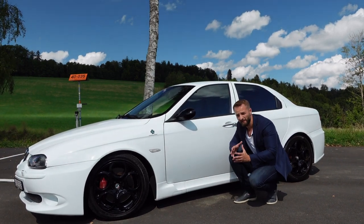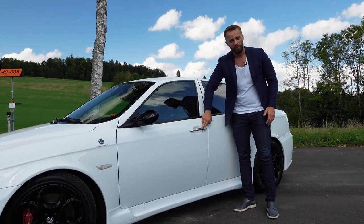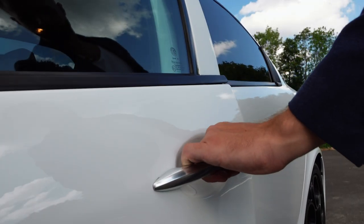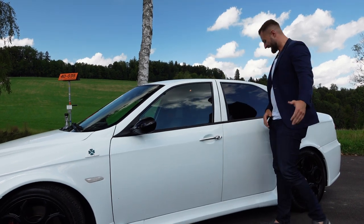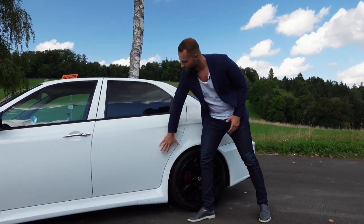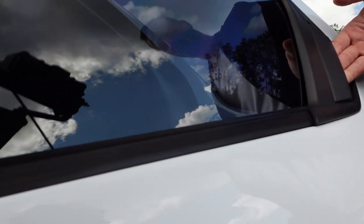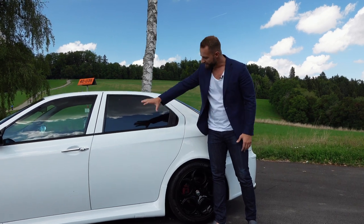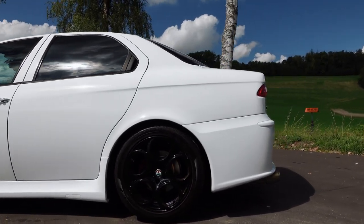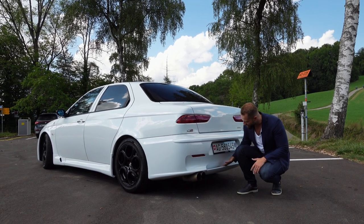You have these side skirts here that are really exposed, a little bit wider, it makes the car really wide and nice. Alfa Romeo door handles — beautiful chrome silver metal — and you don't just open them by pulling; you press to open the door. A little bit further back you can see you have a door handle at the front, but at the back — nothing. Such a clean, beautiful line. Where do you open it? You take your hand and open it here. Isn't that wonderful? It makes it kind of like a coupe — if this line weren't there you would assume it would be a coupe. The air vents and downforce-producing elements here actually don't do anything, but they look beautiful.